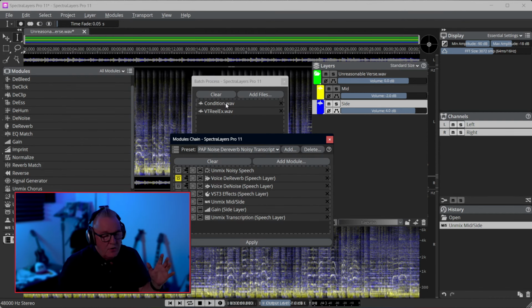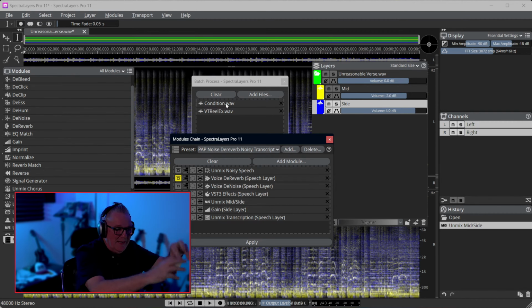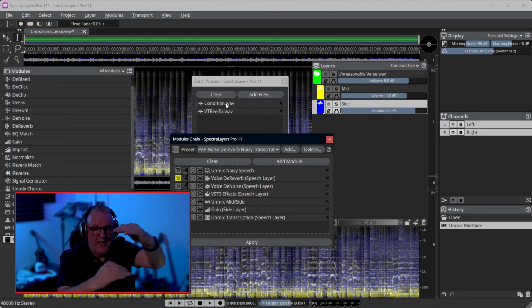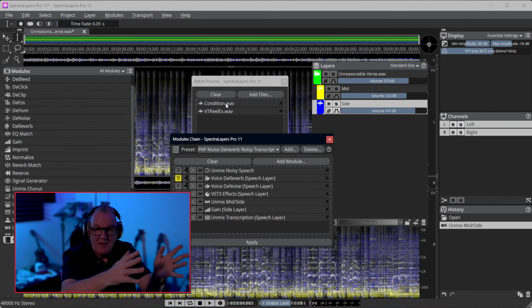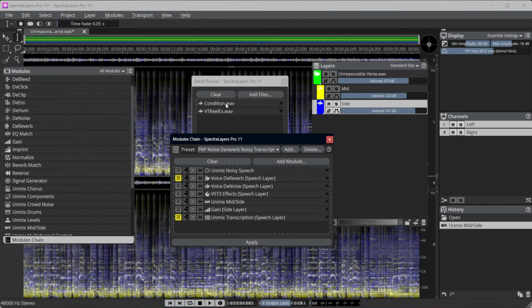So earlier I showed you how to build up the module chain to deal with one of them. And the module chain was built up of lots of other modules. So we've gone from little individual bits into a module chain that helps you deal with one of those files. But now we want to apply that same thing to the whole bunch of files that you were sent from the sound guy who didn't realize there was so much reverb in the room.